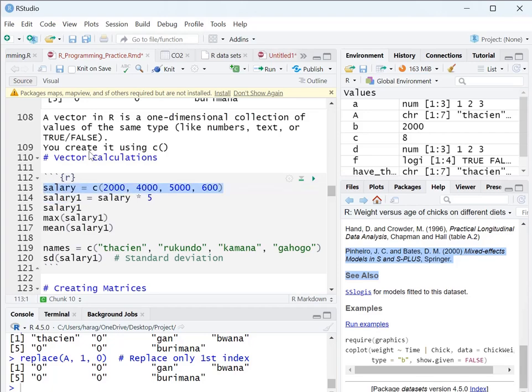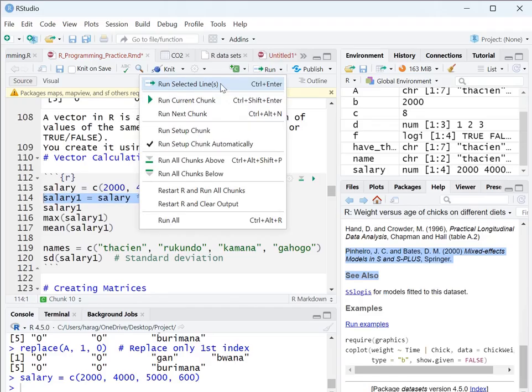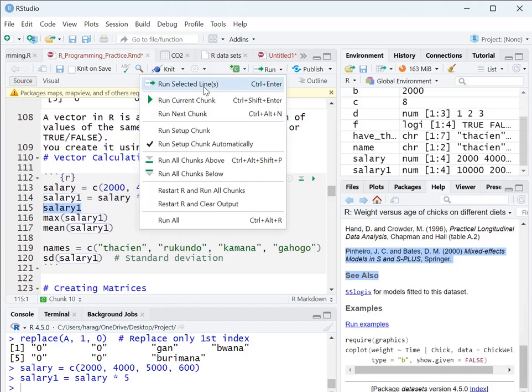So we generate the vector as numeric, as you see, called salary, and here we can take salary and multiply it by 5, so we can see we can perform all the operations that we want, such as addition or multiplication, on the vectors we generate.